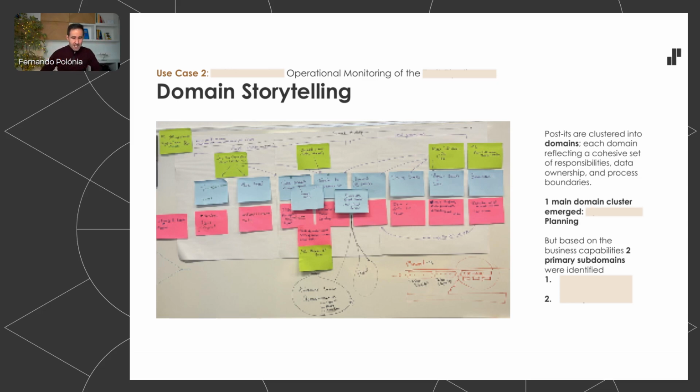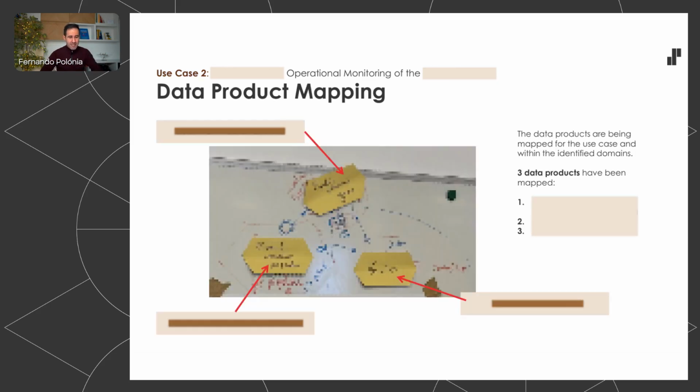So in this case, we had a primary domain and 2 subdomains, and afterwards we divided it further into data products. Once again, hopefully that's now readable, but you can recognize the hexagon, which usually symbolizes a data product. So they segregated and they said, yes, if we would do a proof of value, this would be the first thing to try out, and this would prove the value for the business. So from here, we could only scale. Perfect. That's exactly what we are looking for.